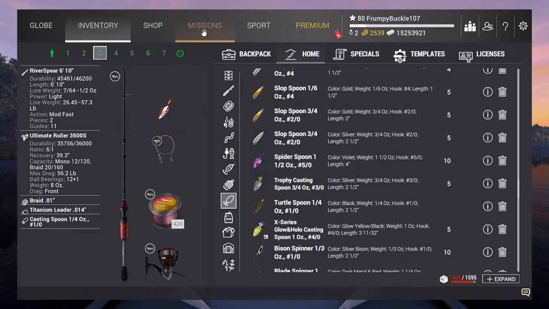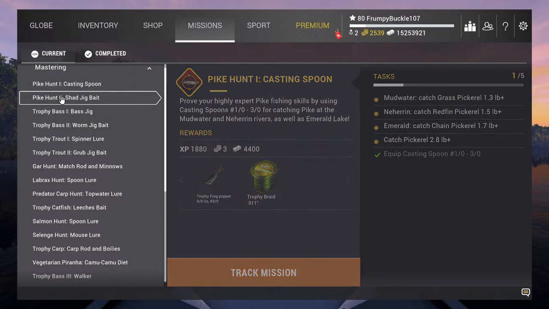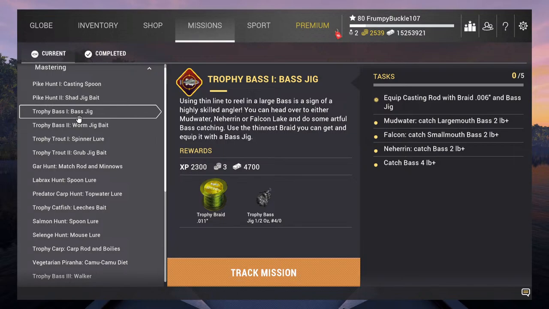All right, guys. So that's our mission that we're headed after then. And we get a nice trophy frog popper for this guy. And like I was telling everybody in the last video that I did, these mastering missions, you get some good gear with this stuff. Like when we go next to the Pike Hunt 2, there we get the trophy single spoon and some mono. And then we got to go for the trophy bass one.